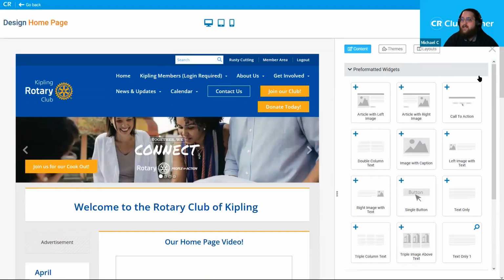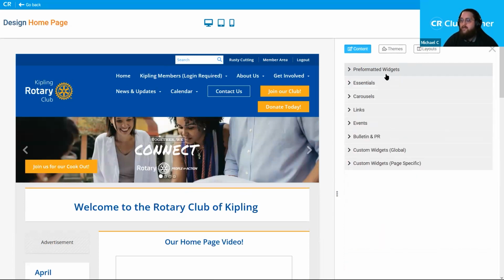Now, on the right-hand side, there are a couple of different things that we can do here. One, there is the content tab, which we are currently in. This will give us access to all of the various different widgets that we can use and place on our website.